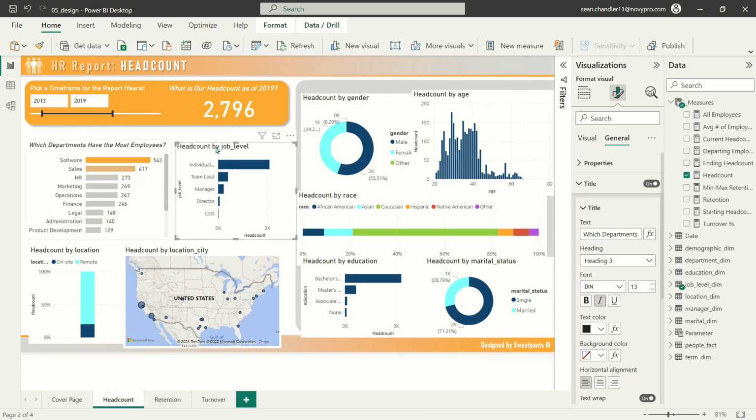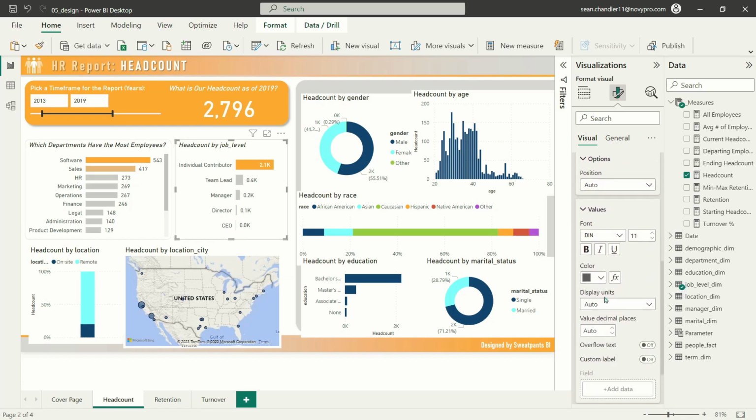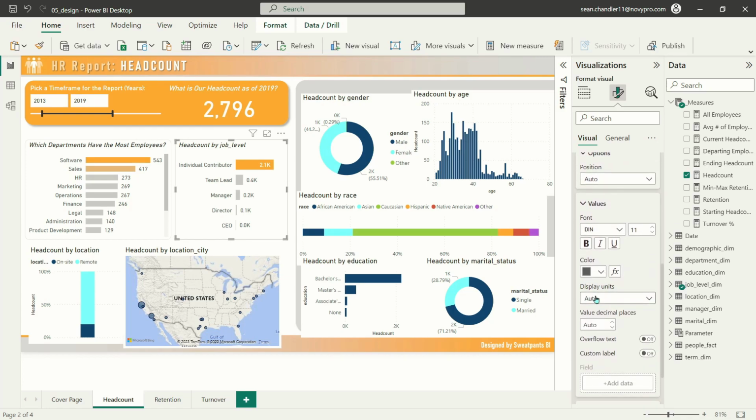And now to make my life easier over here, I'm just going to click on this visual, grab my paintbrush, click on that, and now that visual is also almost formatted perfectly. So let's just real quickly go to this visual. One thing that I don't like is that most of my data labels here are cut off. So let's go to our data labels and change the values for the display units from auto to none, which is going to allow me to see the full number.